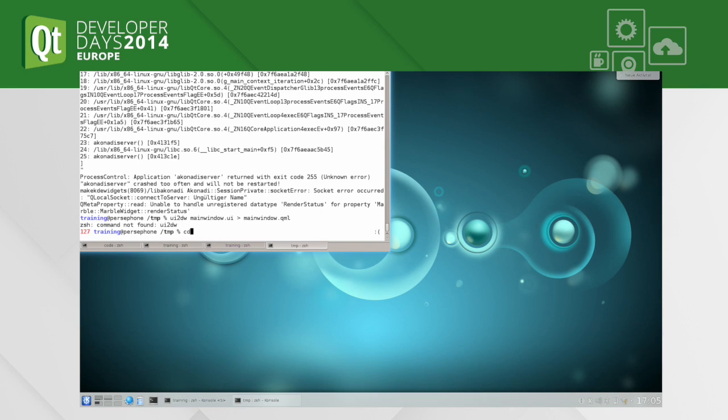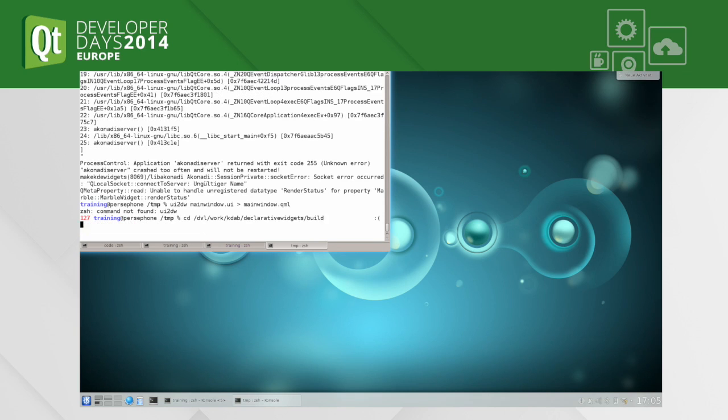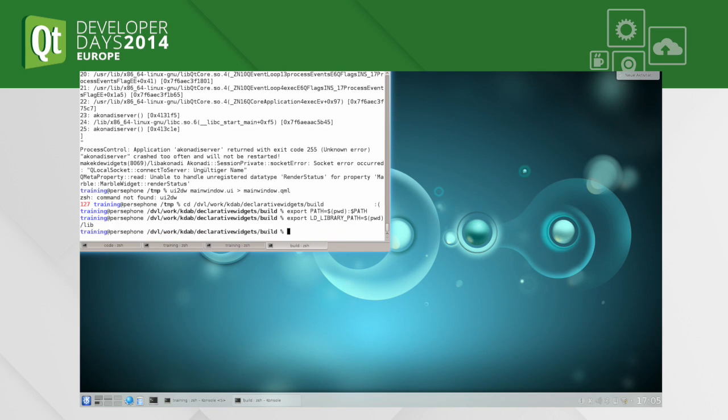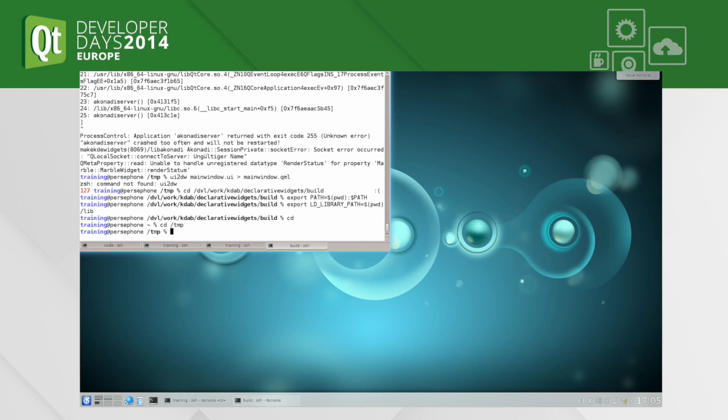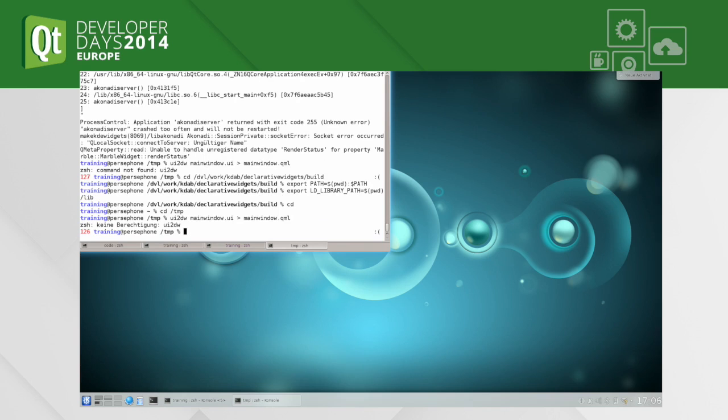Come on. I forgot to set the path. I had to restart the session. Now it should work.